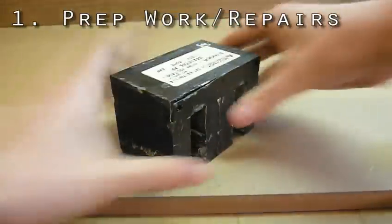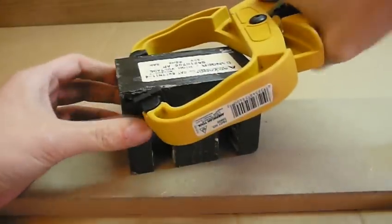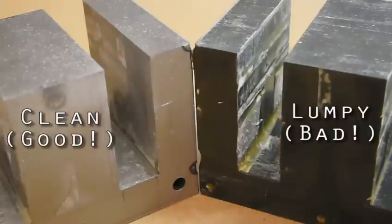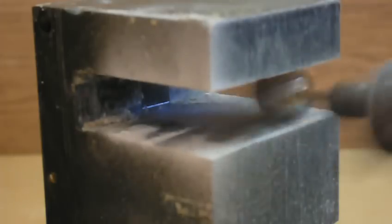Prep work and repairs. Take out your core and the primary and inspect it. If you have a few laminations that splintered off and the damage is mild, just glue them and clamp them back together to dry. Else, just rip them off. If you have leftover varnish on the inside of the core walls, you can chisel or file or sand it smooth. It's not necessary, but it'll help your coils slide on later, especially if they're tight.